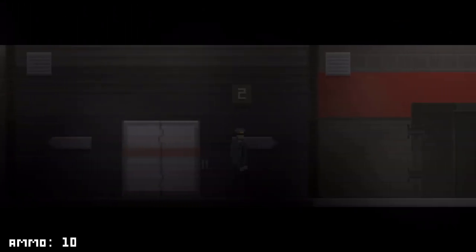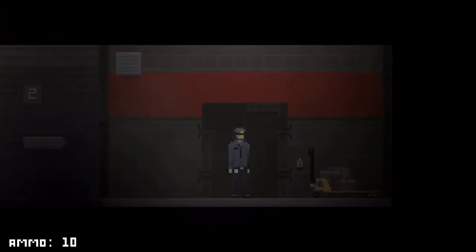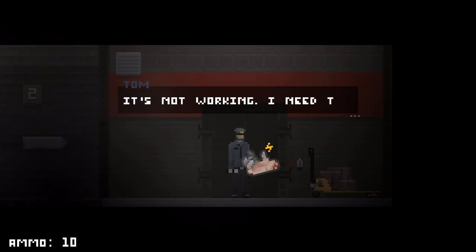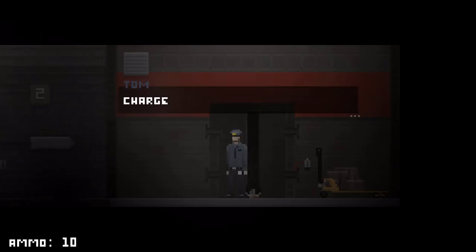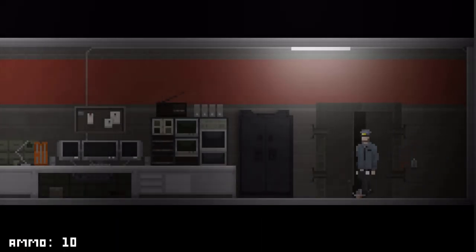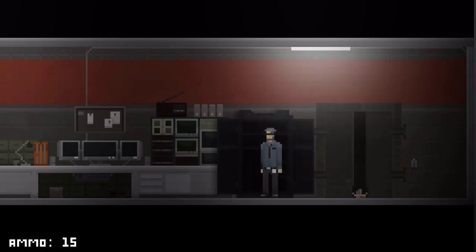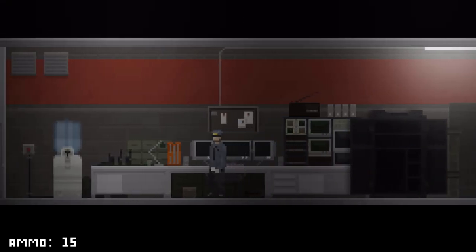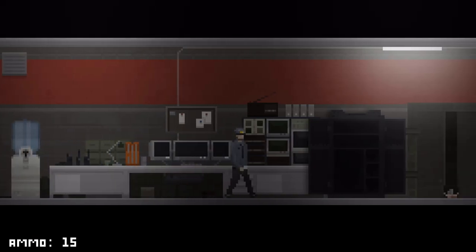Okay. There's nowhere to hide here. I think it's gonna start... I'll need to go to I and then go to my mouse. It did the thing again. I don't like that. I need to charge it for... What? Yes, it is working. I charged it. There we go. Alright. More ammo. Not a lot, but a little bit. System unlocked.